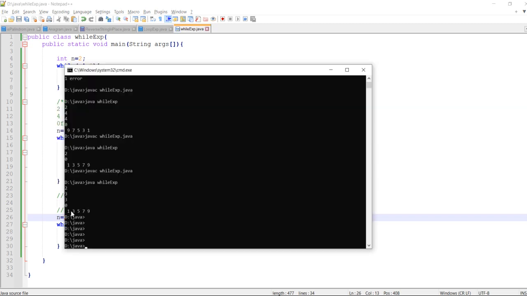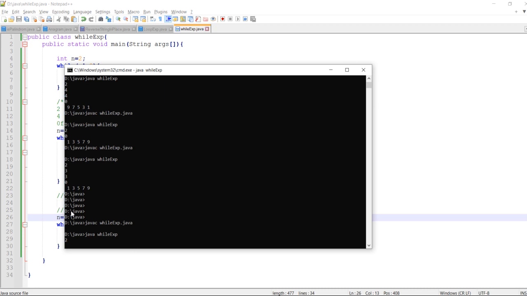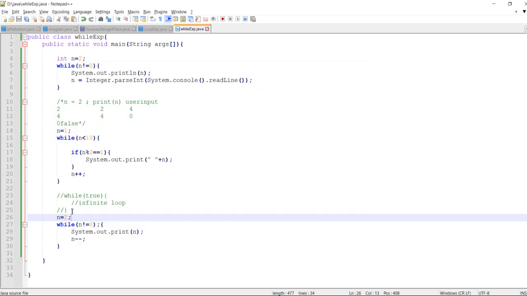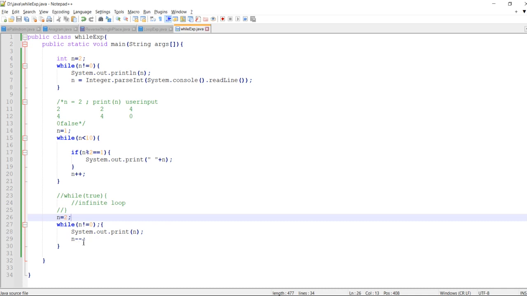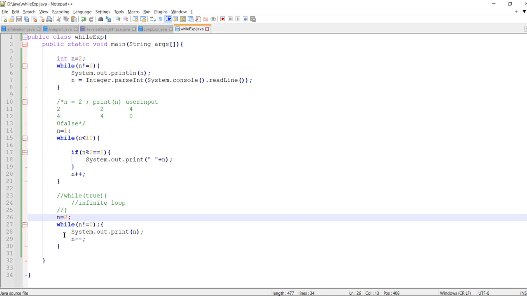It also goes infinite, because the loop is never terminated, even with a decrement. Then this is an invalid format: while is not allowed here.